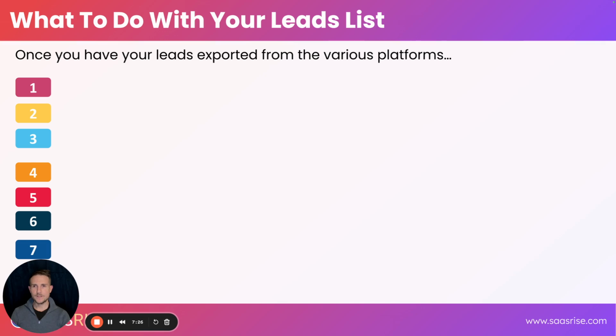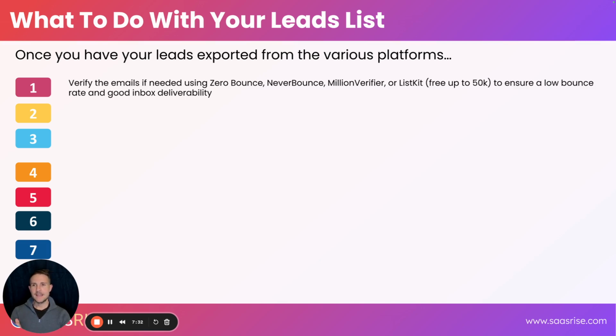All right, so what do you do with this lead list? Once you've exported your leads list from the various platforms that we covered in the last lesson, if you need to, you can verify the emails using tools like Zero Bounce, Never Bounce, Million Verifier, or ListKit, which does a free 50,000 verification credits, to make sure you get a low bounce rate and good inbox deliverability.